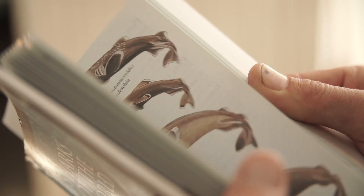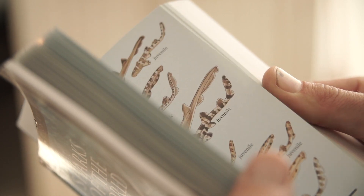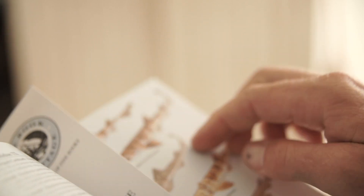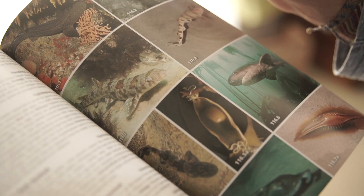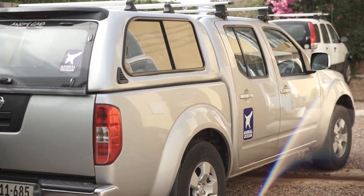The wind's blowing so we're going to have to check a couple of spots and find one that works. We need to tell you what a cat shark is and what we're looking for today — you probably have no idea what a cat shark even is. Sharks are a massive group of creatures, from big ragged tooth sharks and whale sharks right down to very small creatures like what we're looking for today: Pajama sharks. These are small, endemic, very special creatures that live only in the kelp forest in our area. So that is our sharky mission for today.